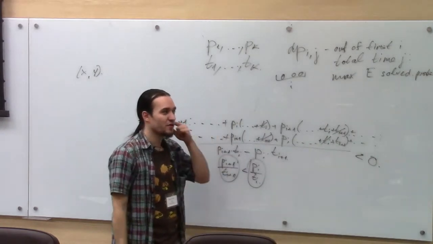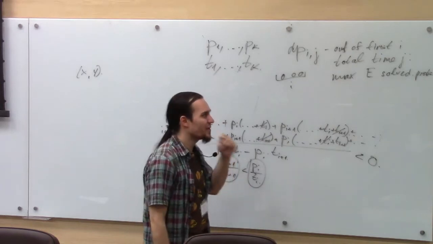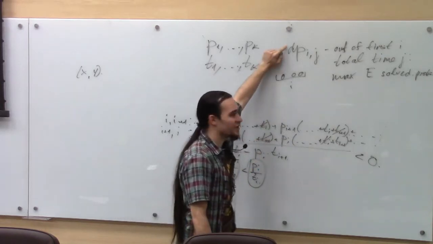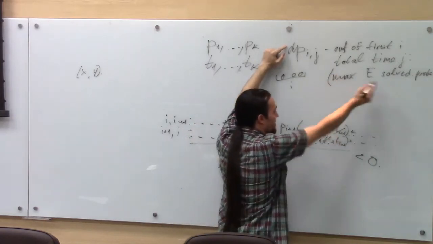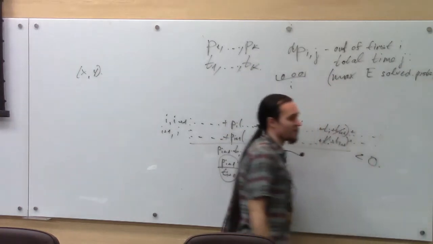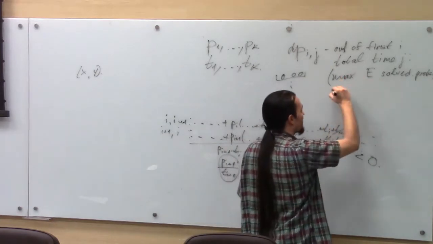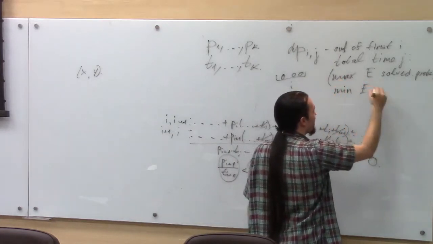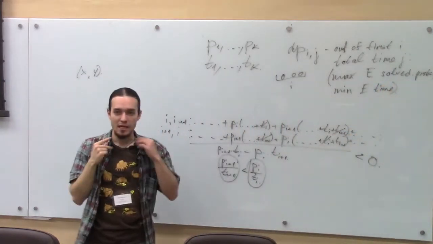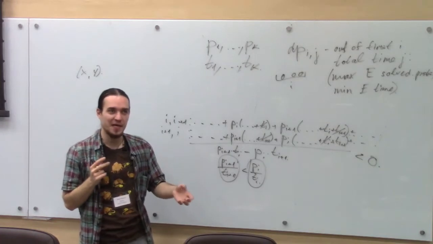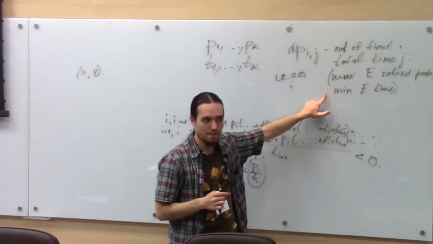Okay, and we have to also minimize the expected time. So what we are going to do is that the value of this dynamic programming is going to be a pair. So the first element of the pair is the largest number of solved problems, and out of all ways to obtain this number, we also store the smallest expectation of time. Okay? Because if one option is better than the other in terms of solved problems, we don't care about the time. Right?